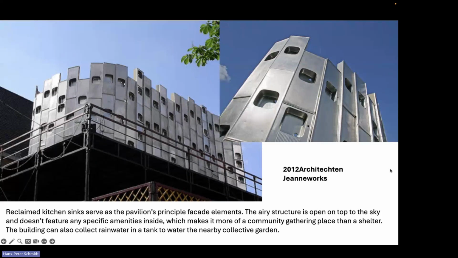Okay. So there's a funny thing, and you see a very nice sink building here.